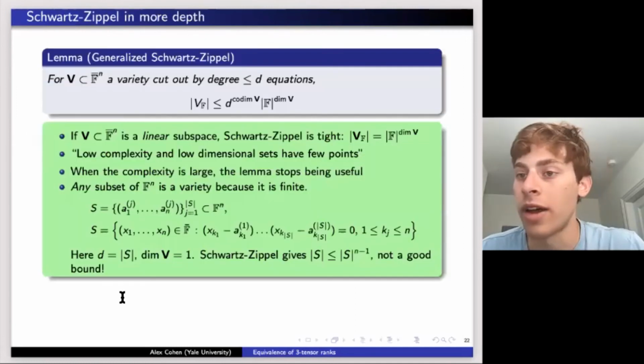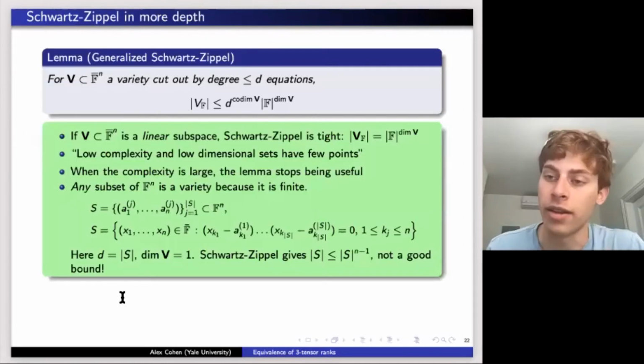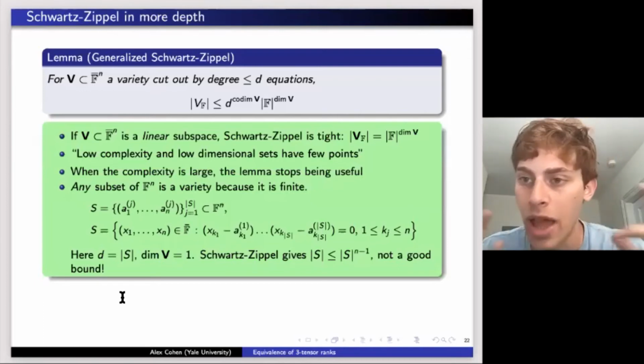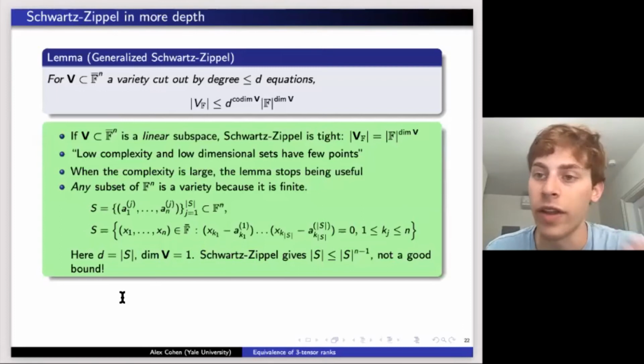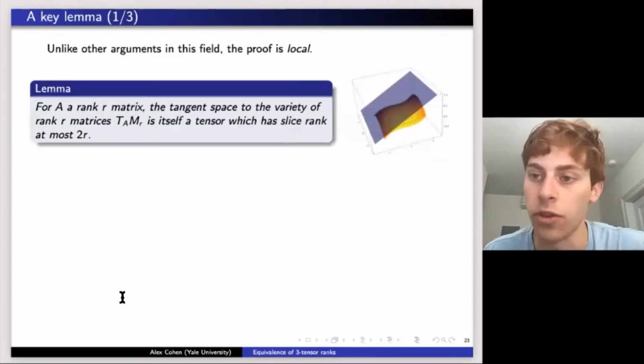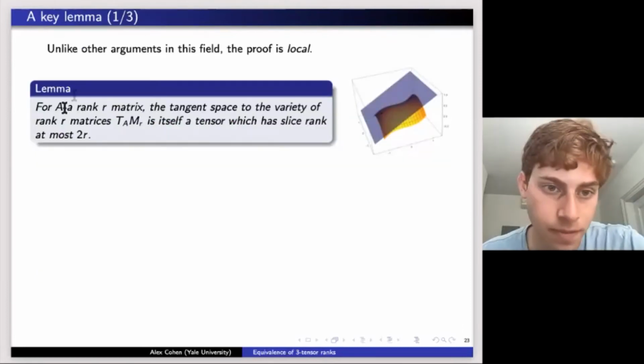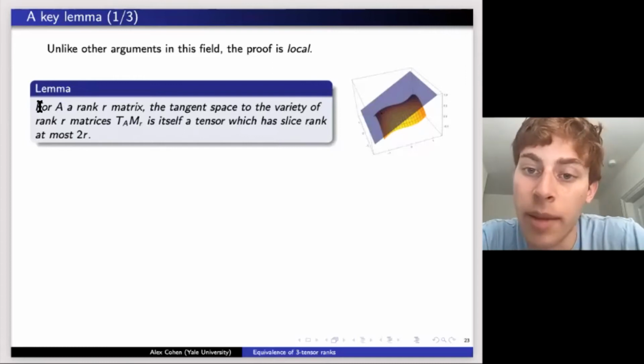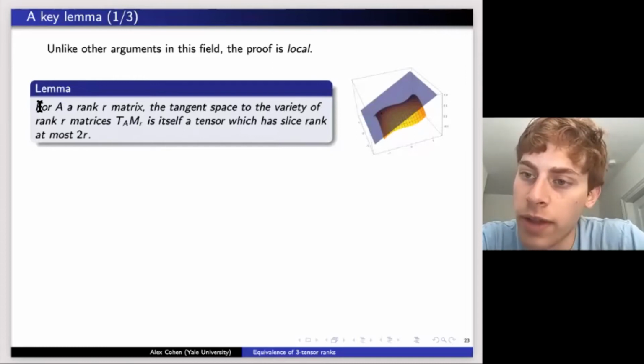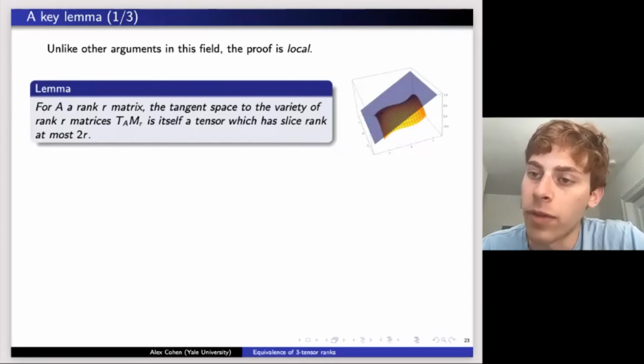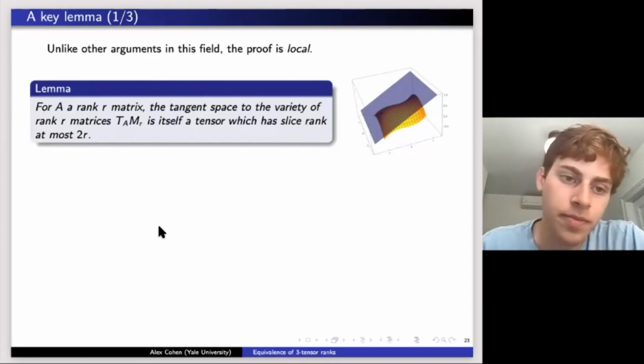Okay, so now we're going to move on to proving the portion that geometric rank small implies slice rank small. So now we have something that has a kernel that has small geometric rank, so a small codimension, large dimension. Okay, so here's a lemma, which sort of captures the core ideas of the proof.